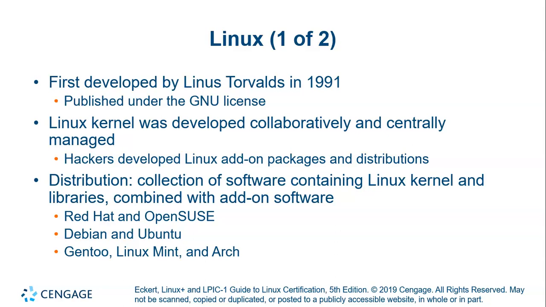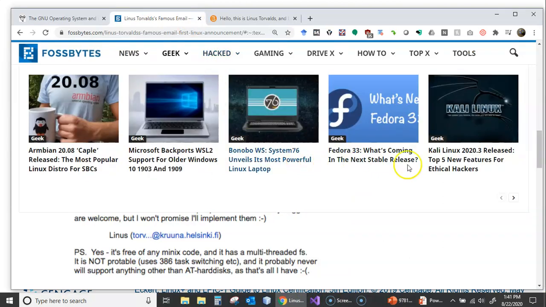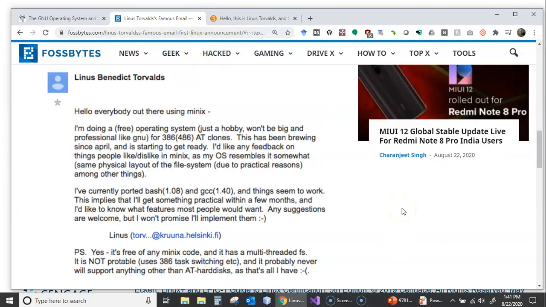But he posted, and I should have that. I keep losing track of what I've got here. Here it is. It says first email. I think it was actually a Usenet news group message, but here's where he's talking about creating his own operating system as a hobby. You notice he says it's not like GNU or whatever. But anyway, the key thing about this operating system that he created as a hobby, a fun thing, is where it grew from right here. He's not taking it seriously, but it turned into a phenomenon across the world, right?